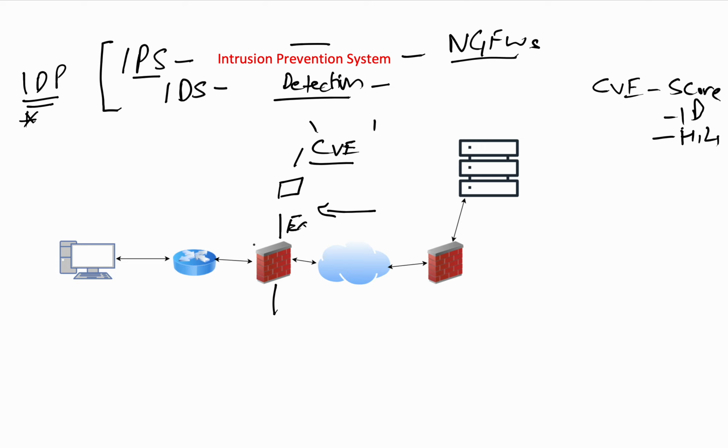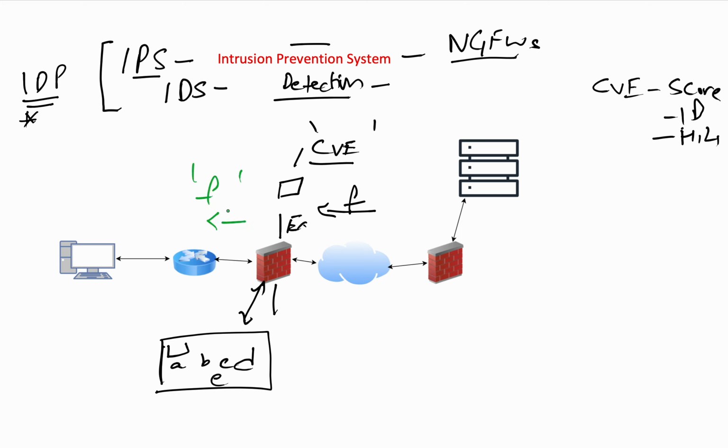If I have that CVE in my IPS, my IPS will have a database. That database will have some malicious IDs, which we call signatures or CVE IDs. For example, I have five malicious IDs: A, B, C, D, E. A packet comes in and it has a malicious ID of F. I don't find it malicious because it is not mapped in my database of malicious IDs. So I will let it pass. Correct? But it is still malicious. You get my point? It is still malicious, and it is getting passed.